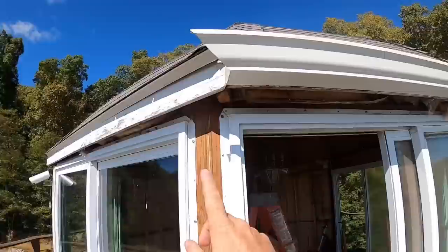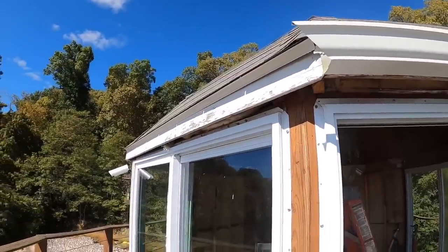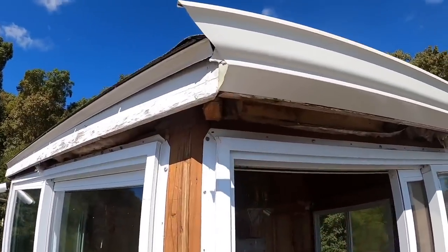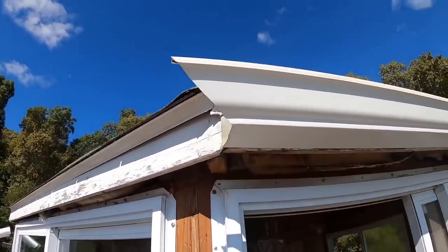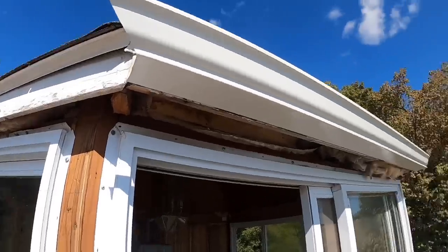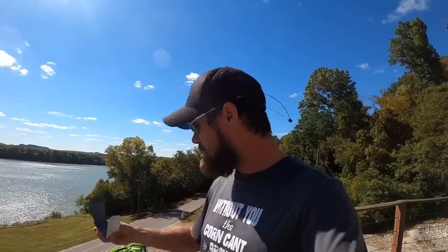This is an octagon, as you guys have seen in previous videos and explanations as to how I believe we're going to seal this thing up. So this sucker sets at a 45 degree angle. I thought, you know what, if we cut this straight and then we cut this at a 45, that's going to achieve what we want, but it doesn't. So I did a little bit of research. I have gone and picked up what they consider 45 degree angles for guttering.